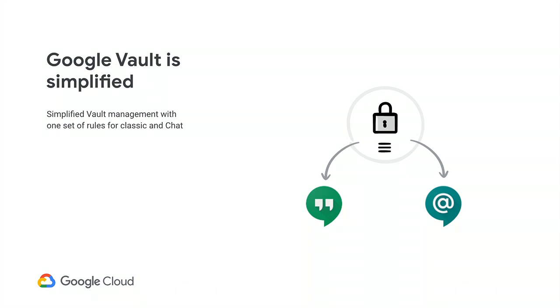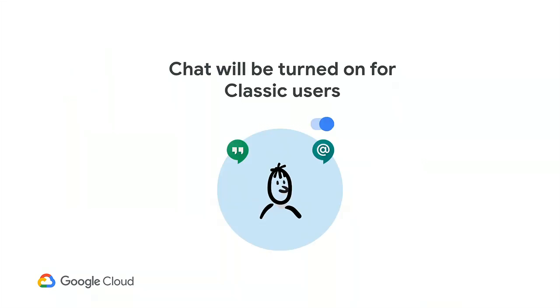Chat retention rules and holds will protect Classic messages and Chat messages everywhere. So you can be unequivocally sure that if you set a 30-day retention policy for a specific user, their data will be gone from all Chat clients, all Classic clients, and from Gmail. This will also give you more flexibility and allow you to set different rules for email, rooms, and direct messages. That's the first change we're making for administrators.